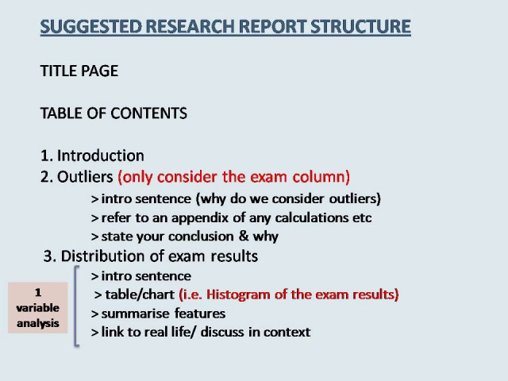You then need to include a histogram to visually show the distribution of results. Below, you would begin to discuss the key features. Generally, a good summary of features will include things like the average, standard deviation, lowest value, highest value, variation, and shape. It is also useful to note the modal class. The features then need to be put in context and linked to real life.